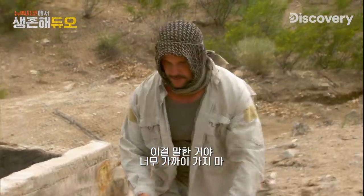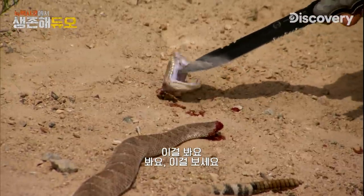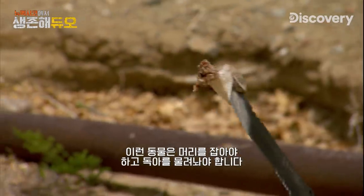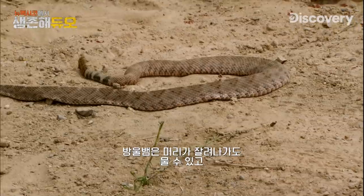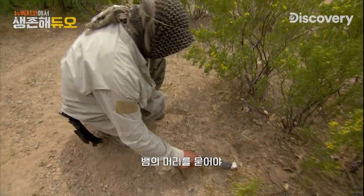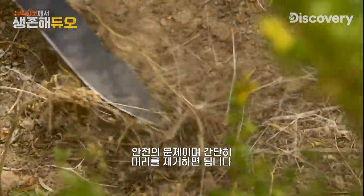Yeah! Don't go near it yet — stifle yourself over there. This animal's head is still moving; this thing can still bite. With a creature like this, you want to take this head and bury it fanged-down, and that's exactly what I'm doing — taking it far away from where we're going to be. A rattlesnake's decapitated head can bite at perceived threats for hours after death, and its venom is as deadly as when it's alive. Look at that — it's still biting. Burying a snake's head helps prevent accidental bites to other animals and humans. I don't like killing animals, but in a survival situation you may have to. This was a security issue, plain and simple — it had to be removed.